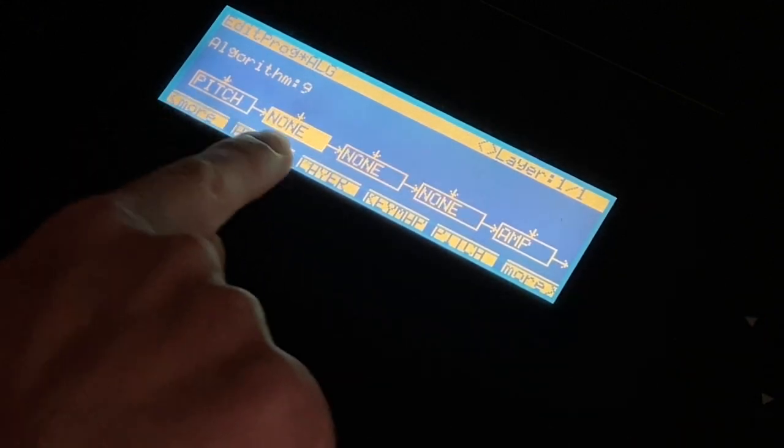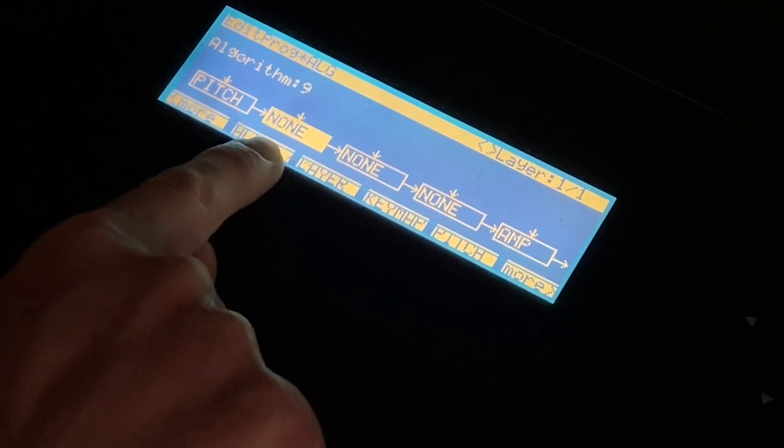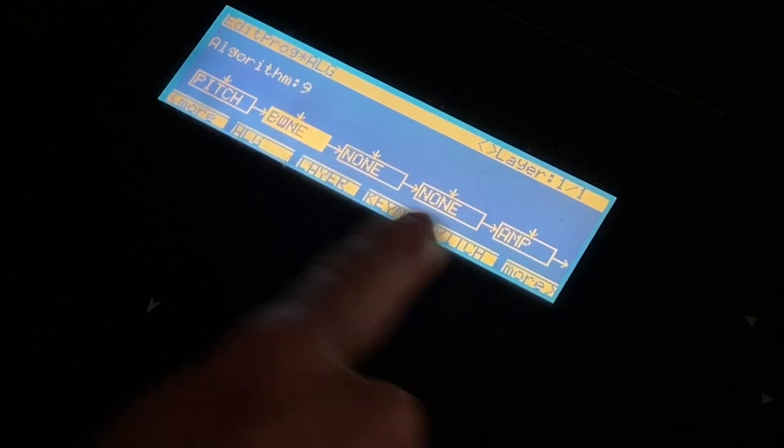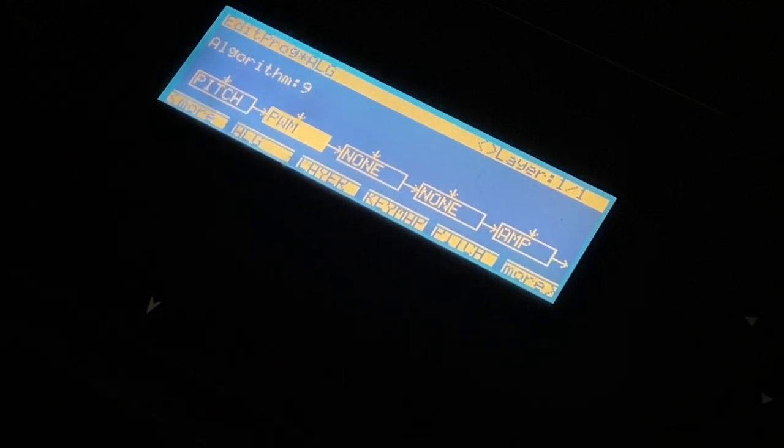So if we go to the second block from the left, where it says none currently, we can select the various DSP functions here. And one that we have here, so you can see we have a pulse width modulation, which we'll probably explore in another example. We have a sine wave.